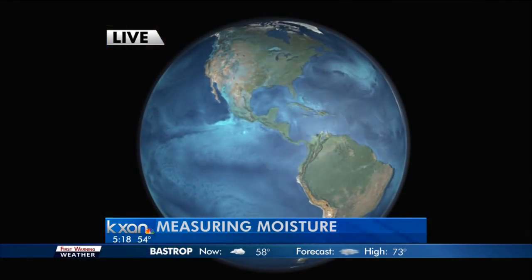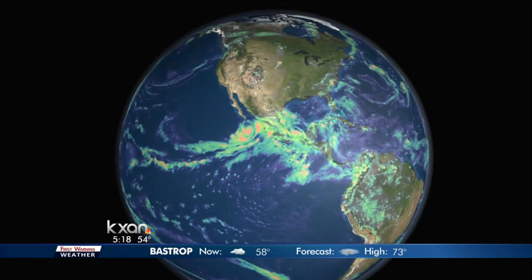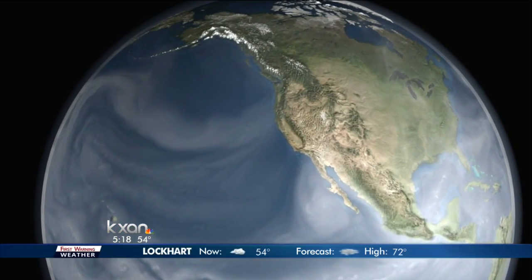Obviously a very important tool. And I'm hearing that this instrument also has implications for scientists to help get a better grip on the changing climate. How does that work, Dr. Bolton? The key to understanding climate is having continuous regular observations. Soil moisture is a very important variable for regulating the land surface temperature. Similar to how perspiration regulates your body temperature, the amount of moisture in the top one or two inches of soil regulates the land surface temperature and also regulates the amount of humidity in the atmosphere. This is the first ever time that we've had direct observations on a global two to three day time scale of mapped soil moisture.